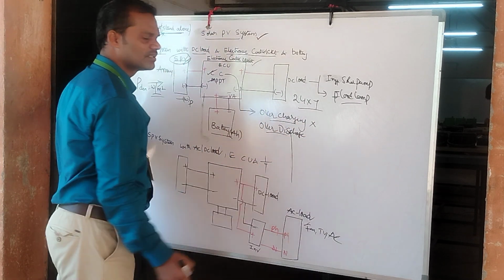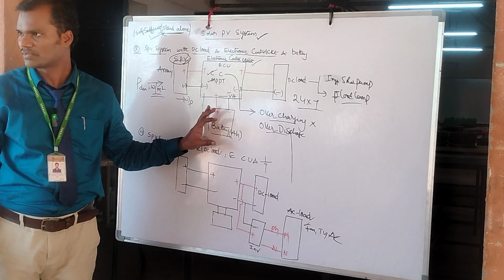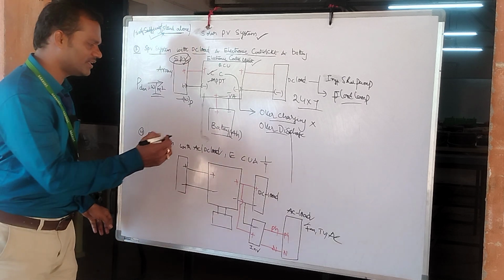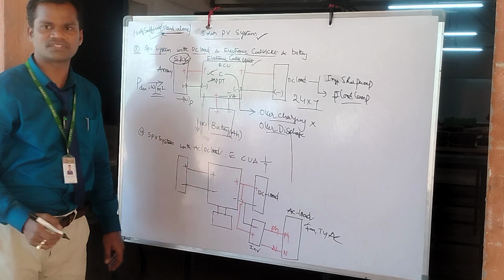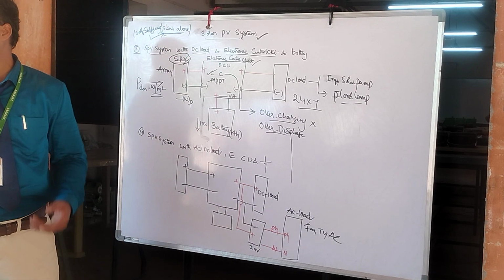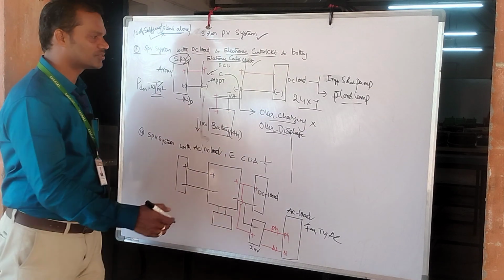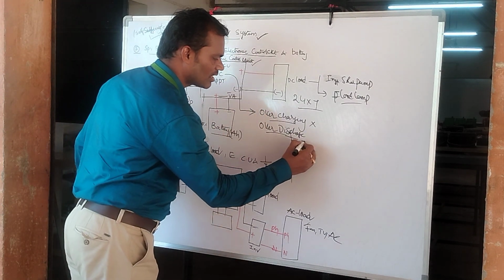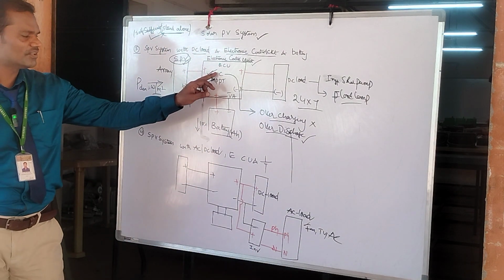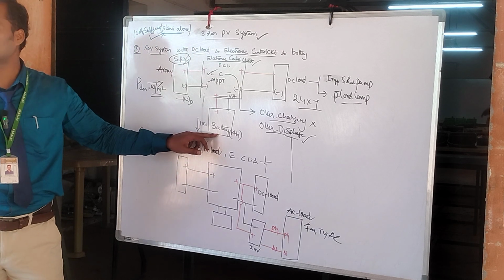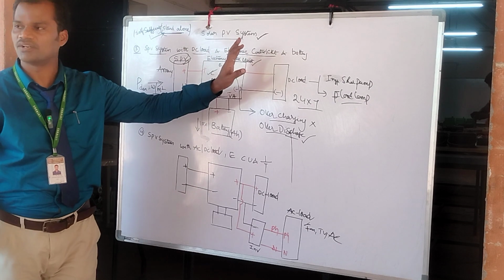For example, the battery is at 100% state of charge. You start discharging the battery and it reaches 10%. If you discharge the battery beyond 10% state of charge, the battery life is going to decrease. So automatically I have to turn off the load. That's why we enable the concept called over discharge. The charge controller will protect the battery when it goes below 5%, and it will isolate or turn off the load and protect the battery from over discharge. That's how the concept of charge control works.